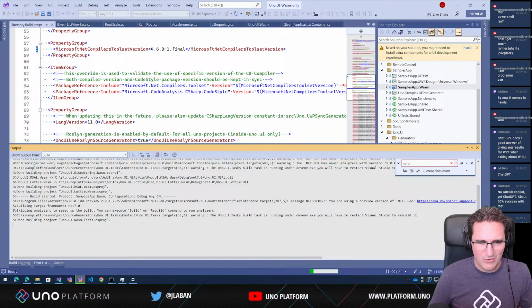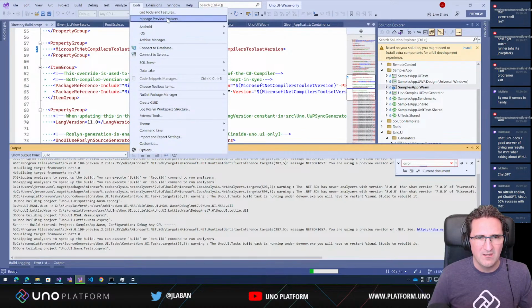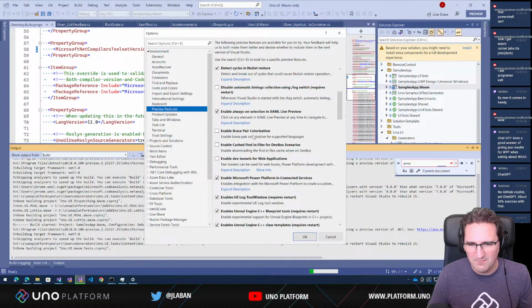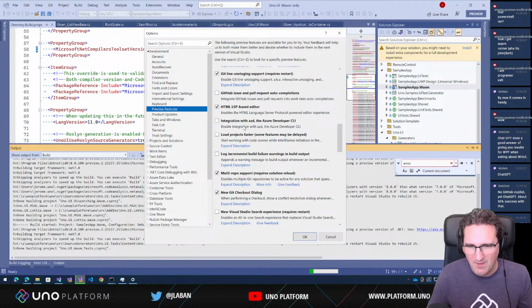I know that the Visual Studio team has been working on getting the up-to-date checks in Visual Studio faster. I know there's an option somewhere in the preview bits. I don't think it's a preview feature. There's one that's called fast update or something, fast up-to-date checks or something. Maybe I should be enabling this to get faster builds.